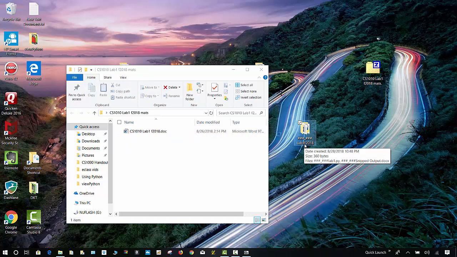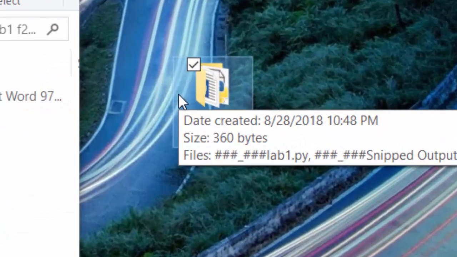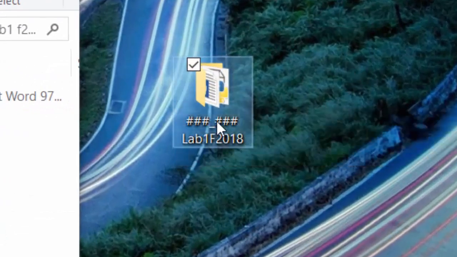Remember, this file will not edit when it's inside the zip folder, but it will work when it's inside the materials folder that you have just taken out of the zip folder. I put this on the desktop. I'm now ready to do C, where it says change the class code on here.